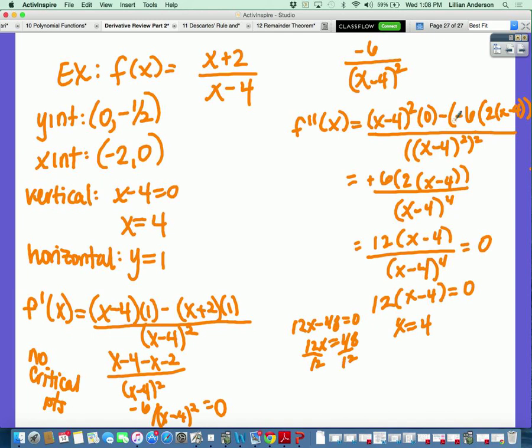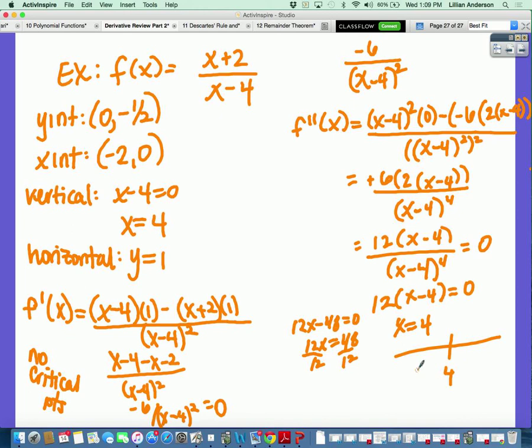Does that matter? So you had x plus 4 here? I had negative 12x and negative 48. Wait, wouldn't it be minus 48 divided by negative 12? Yeah, that's what I did. So I just flipped it. We want to make sure that's an inflection point, okay?